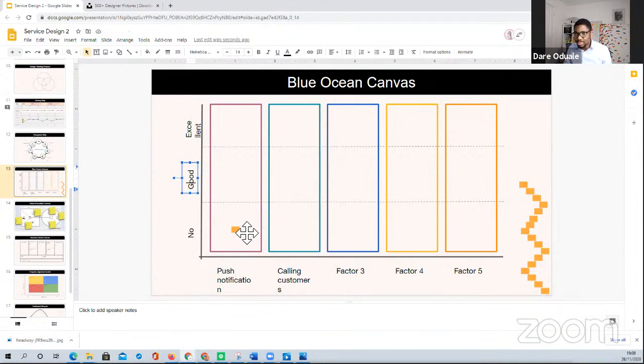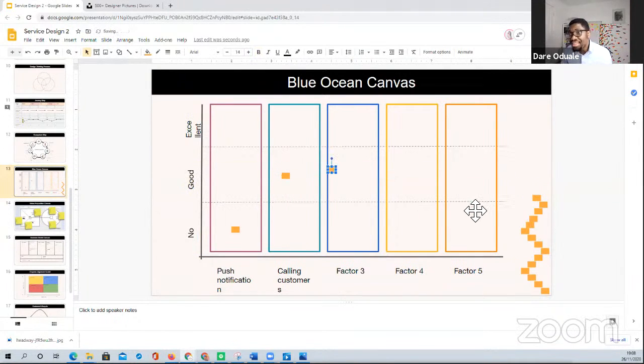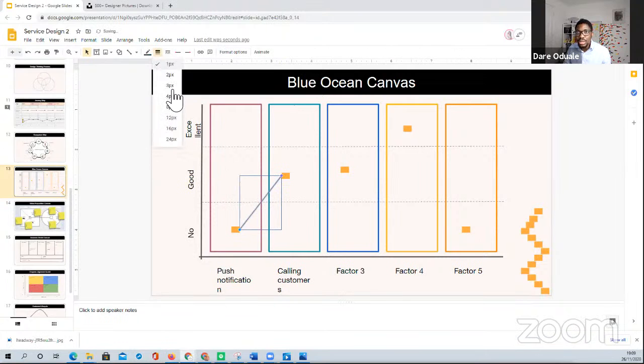So you start with the first person, you map, oh, they don't have this. Oh, do they have this? Oh, yes, they have it, but it's just so-so. Oh, do they have this? Oh, no. Oh, yeah, they have this, and it's very excellent. Oh, do they have this? Oh, no, they don't have this at all. So now you've found the different points for this guy. So you can just draw your lines, you can now draw lines that join everything together. That tells you who these people are, really.